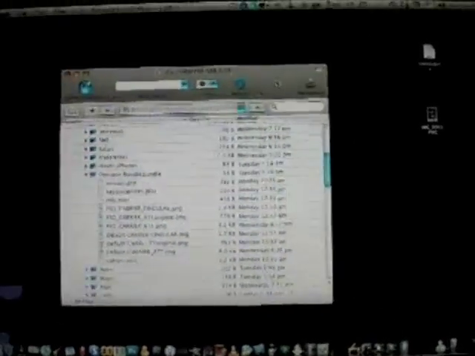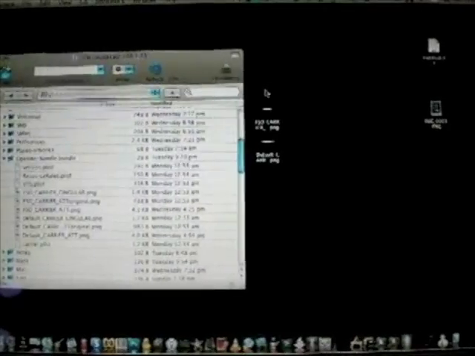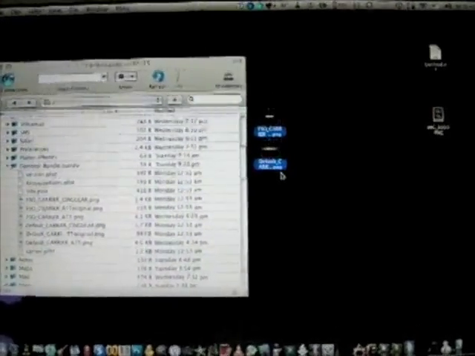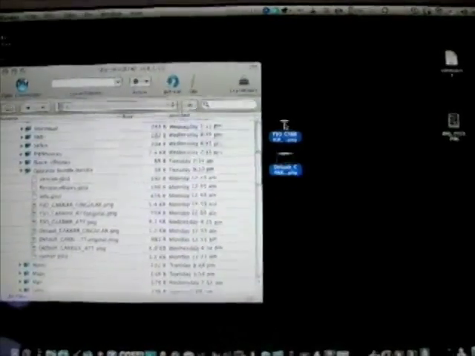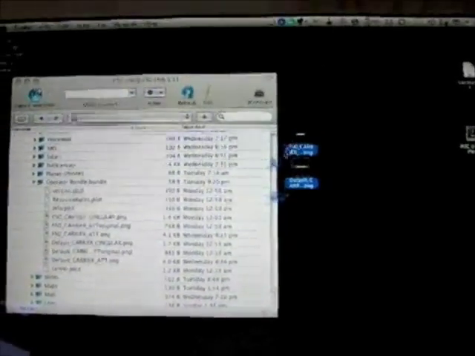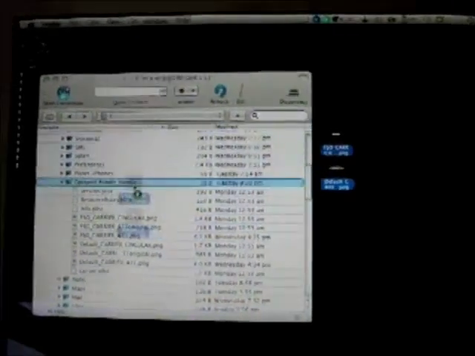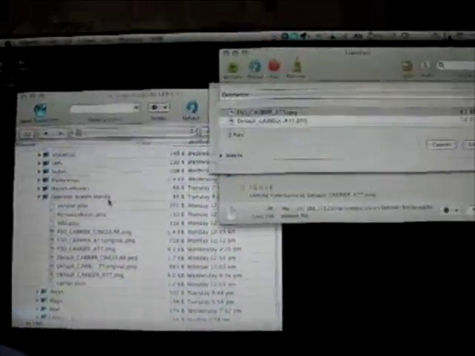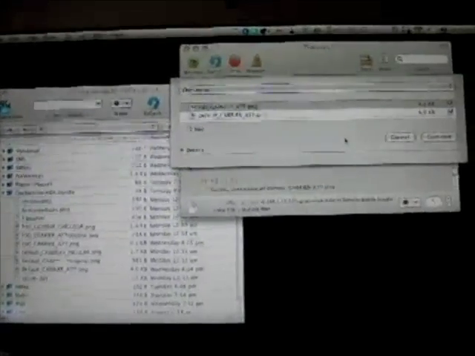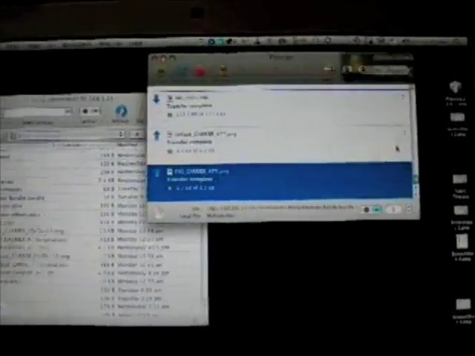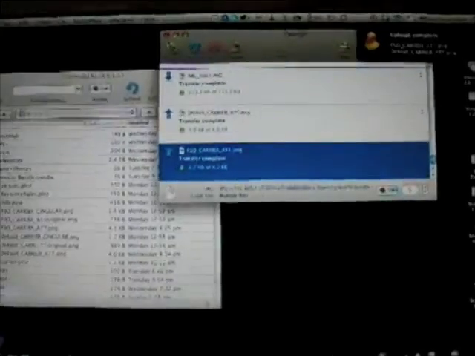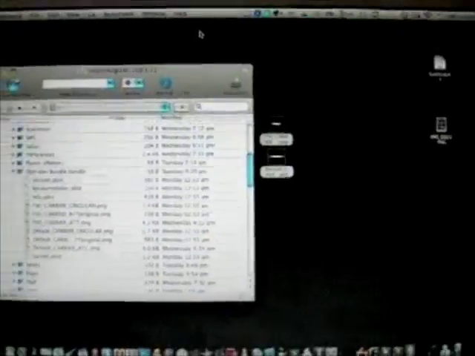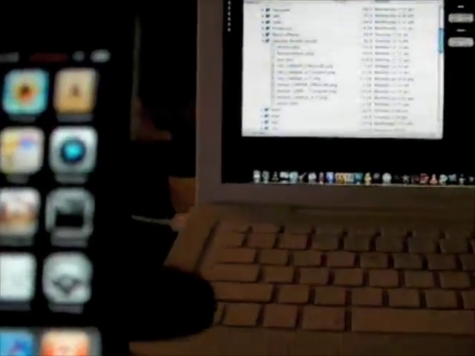But then you'll simply take, once you've saved the originals, which you'll probably want to do, or renamed them like I did, those two files that you made in Photoshop, and drag them, just be sure they go into that Operator bundle. Let them go through, it'll pop up saying those files are already there, as far as those files that are named that. You want to make sure you overwrite that, continue, it just takes a second, and it goes up, and the changes won't be noticed until you reboot your iPhone.